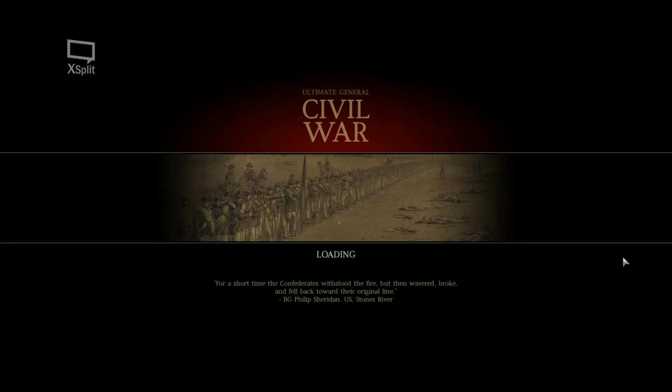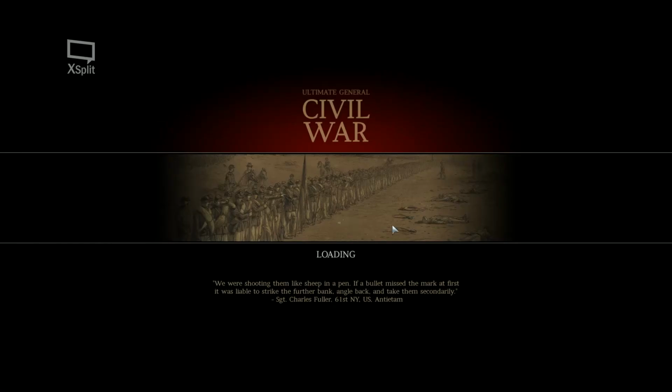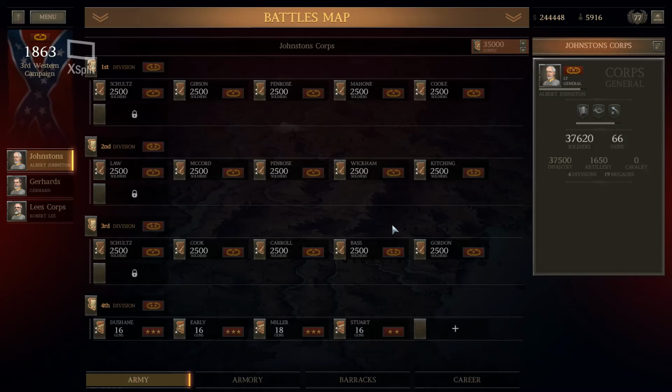All I had in my head was wow. So, okay, so this is 2 corps. I will then consolidate my forces into 2 corps. I will use Johnston's and Gerhard's corps here, I think, or maybe Johnston's and Lee's if I don't reinforce Gerhard's corps completely. We'll see about that next time.